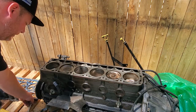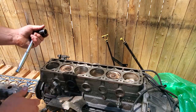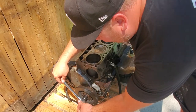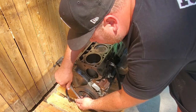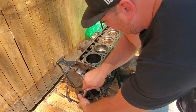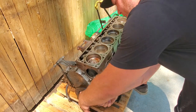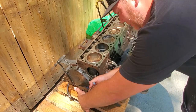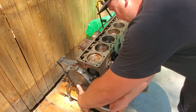And then what I did was I took my breaker bar with my 19 millimeter and I was able to work it back and forth a little bit. A little left, a little right, keep moving. And then finally, I was able to free up the whole crankshaft, and every single piston, 1 through 6, moved up and down really nice.